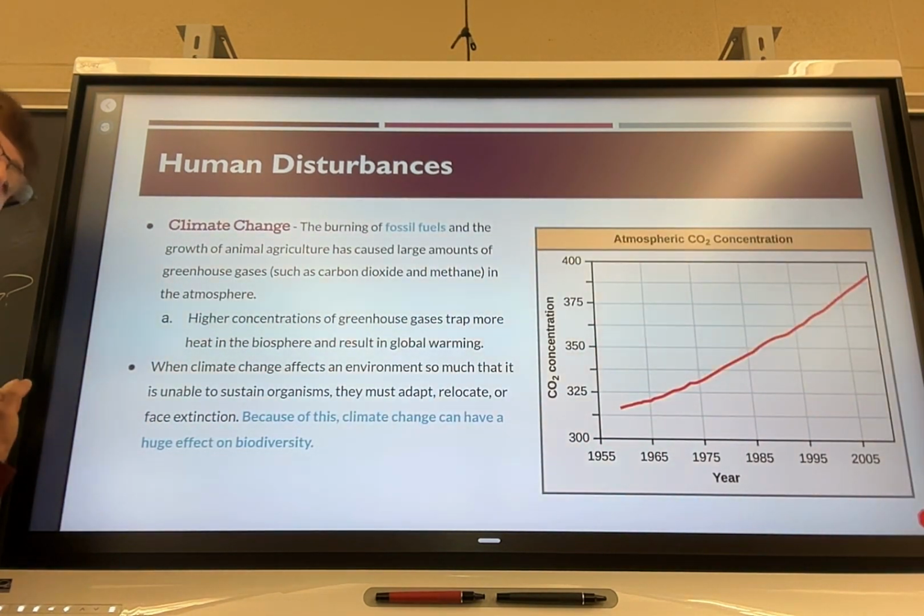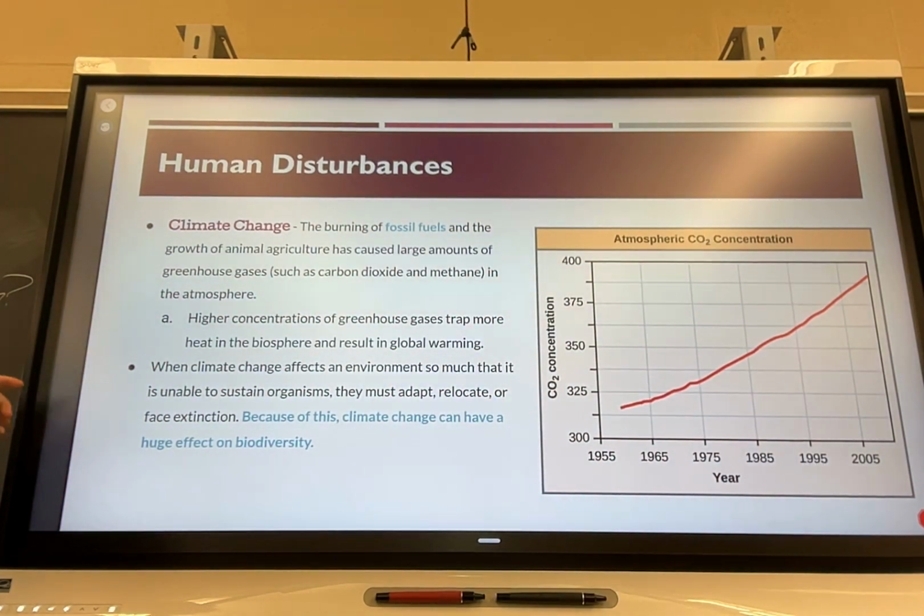And the last one, and the one that has seen a lot of controversy over the late years, is climate change. So as we dig up all those resources and we use them for ourselves, we have been negatively impacting the atmosphere with the production of carbon dioxide. What this does is it causes the temperature of the Earth to rise. So as more carbon dioxide builds up, it's going to make a thicker atmosphere, which is going to hold in more heat and raise the temperature of the Earth.